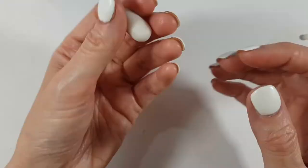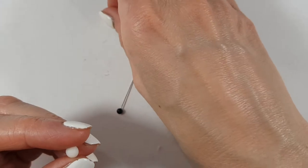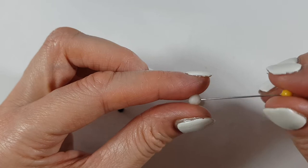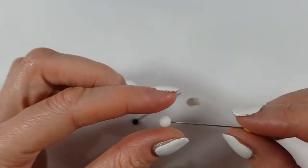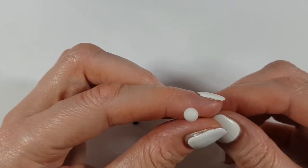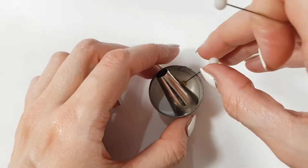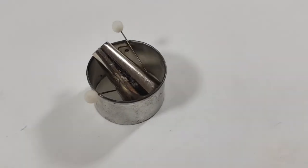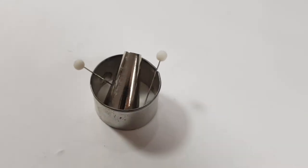Once I have my teardrop shape that I like, I'm going to be letting them dry. Then I'm going to be using a couple of pins just so that I can handle everything easier. I'm going to be placing my pins on my tiny pieces of clay. I did the same thing with the teardrop shapes, although I just forgot to record it. With this kind of clay, when the shape is a bit chunkier, it takes more time to dry. I'm letting this dry placed inside the cookie cutter with the Wilton 12 inside, just so the shape doesn't get smooshed or ruined.